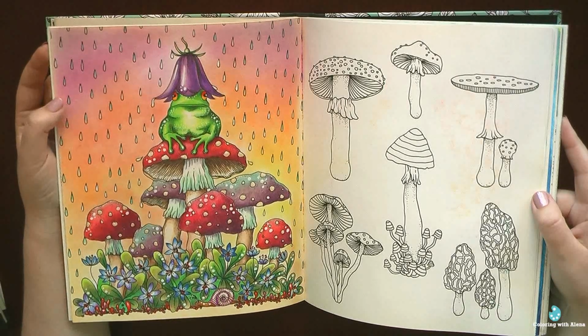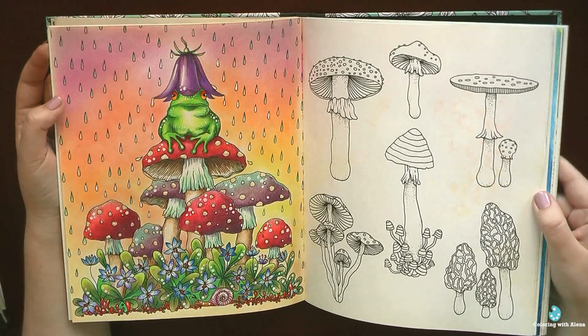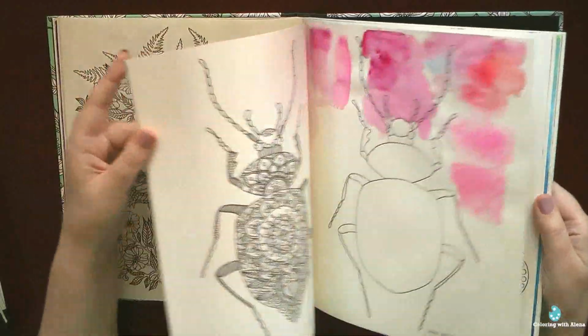Here is one of the rare examples where I really enjoyed doing the background with soft pastels, and the rest of the page is colored with Color Softs, and I love this frog.